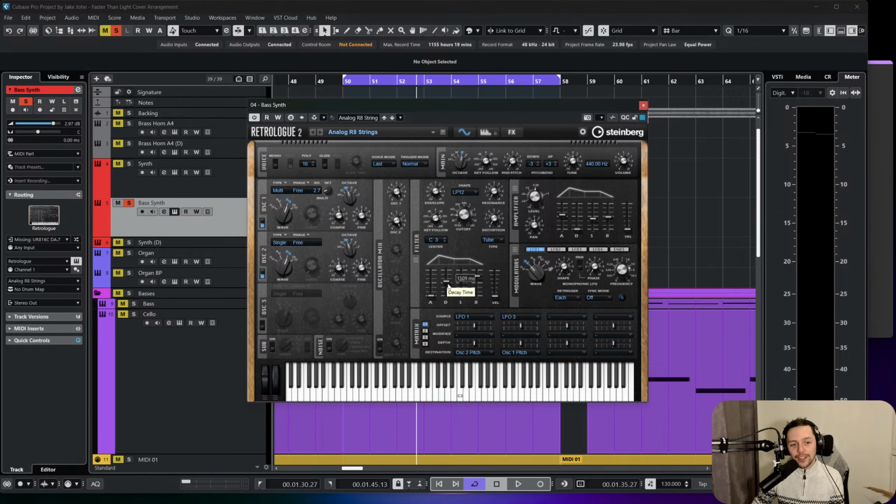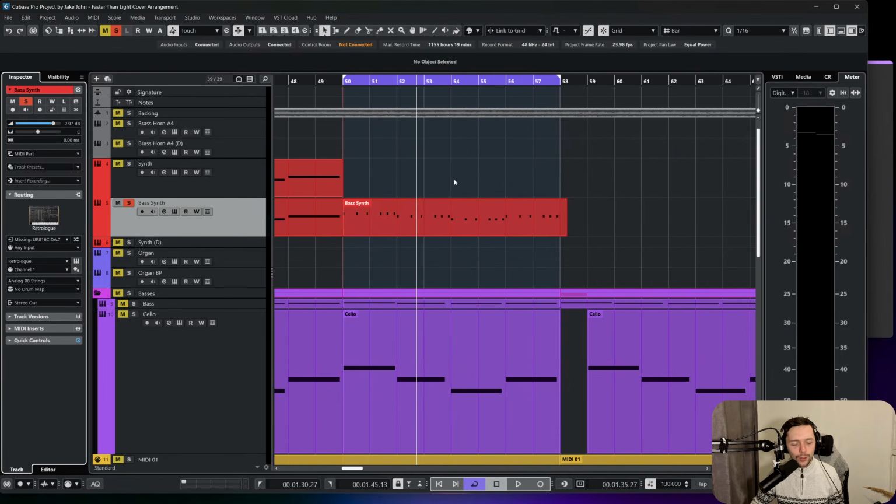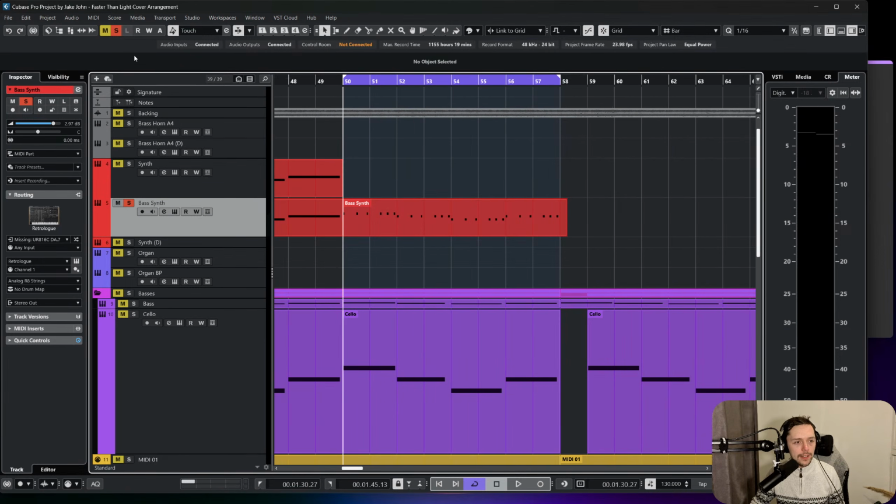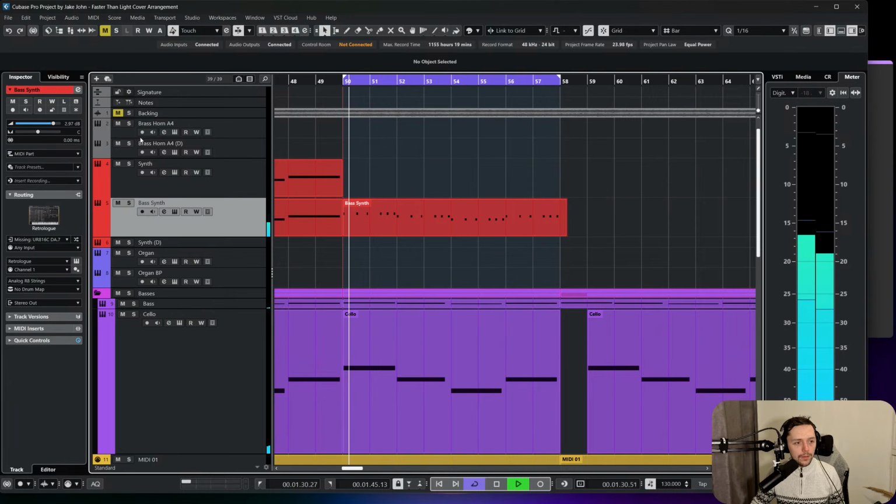You see the decay time is 1.5k milliseconds, in other words 1.5 seconds. You could tweak those down to kind of fix it. So if you're not sure, just have a play about with some of the controls on your synth or whatever you're using. Let's try that anyway. Definitely works.